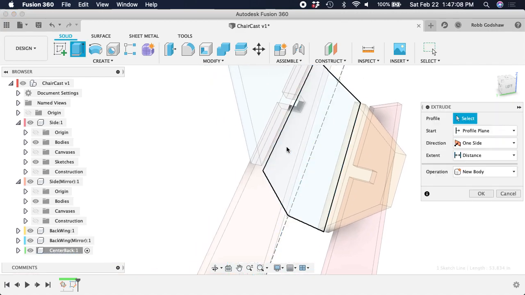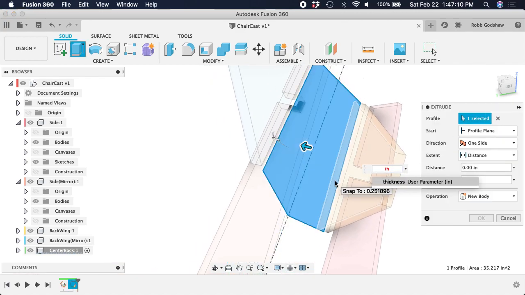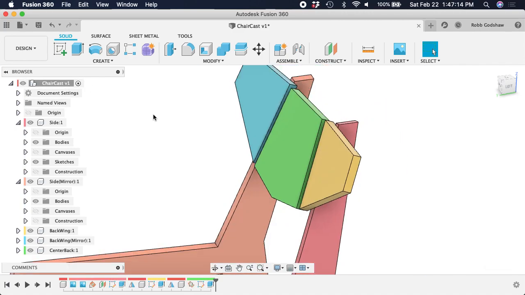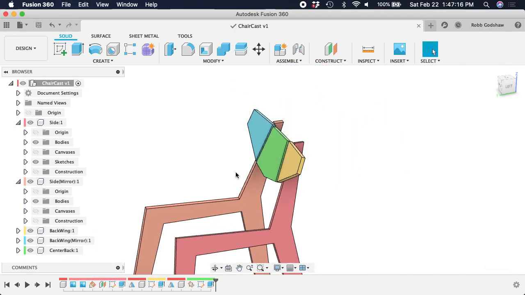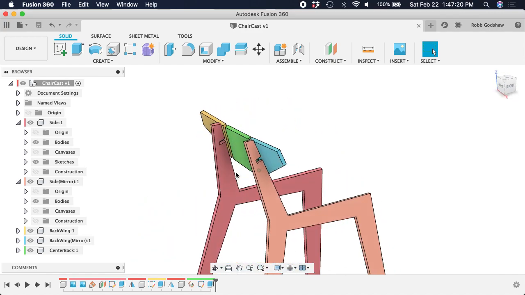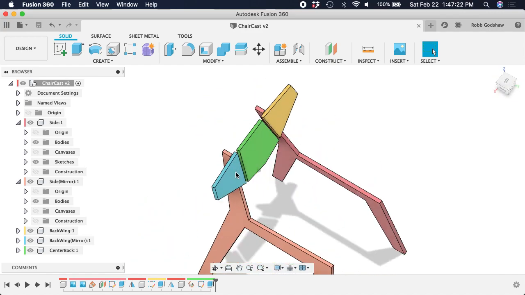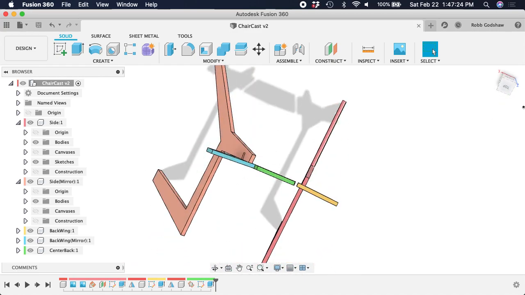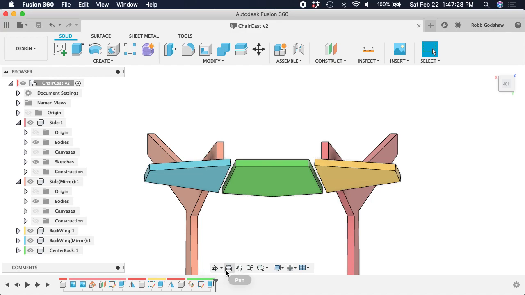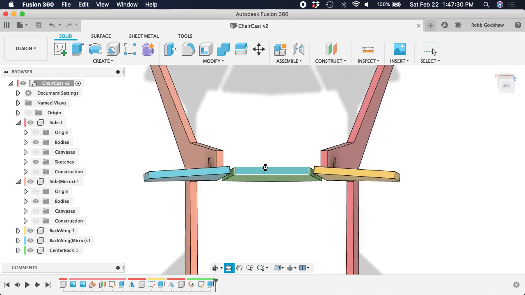Cool, so now I'm going to extrude this to thickness. I'm going to save. So far this doesn't look that much like the chair. These are very similar. This is a cool tool. You can look at anything.